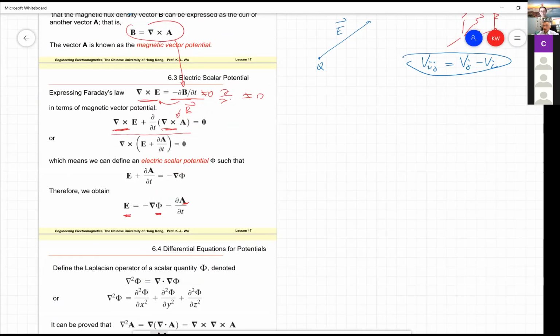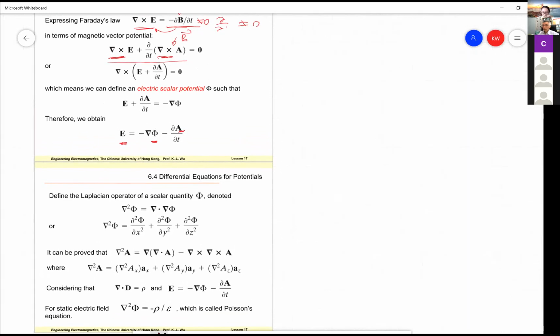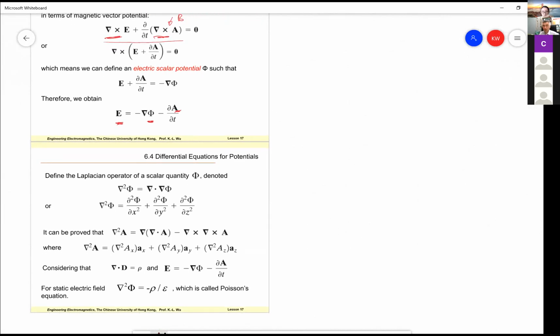We were discussing how to find this, right? And before we discuss this, we define another function which we will find useful. We have 3 minutes before the break. Now let's define another new operator, but this operator is not independent. It is dependent. We call it the Laplacian operator.